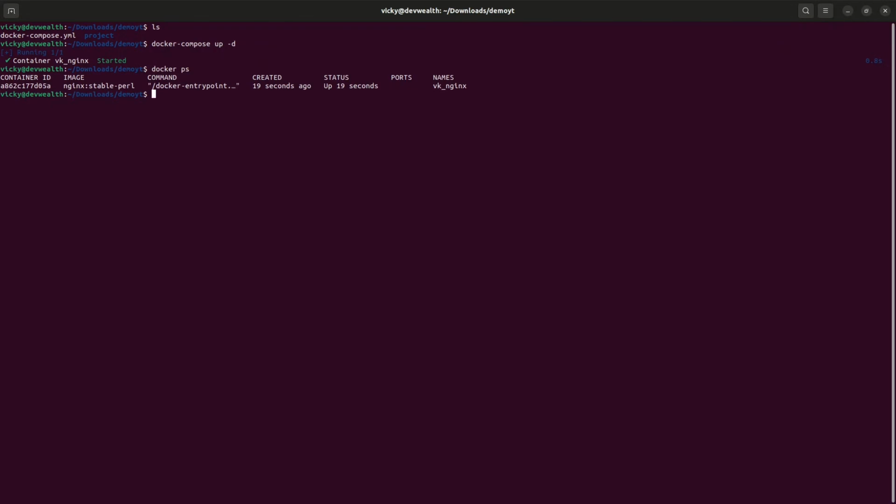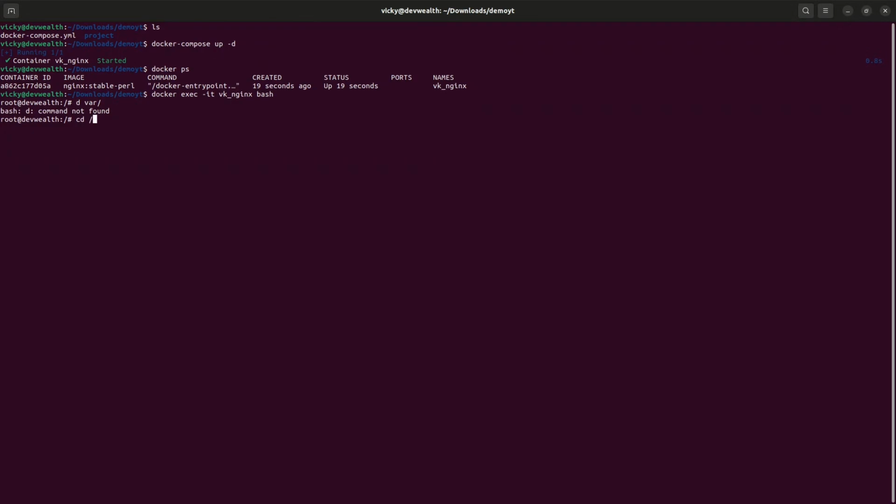Now, for example, if I want to go into the container, I am using this command: docker exec -it, then the container name nginx and the bash command. Bash means the command line tool. Okay.